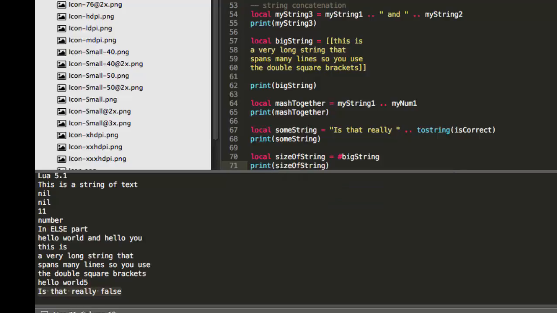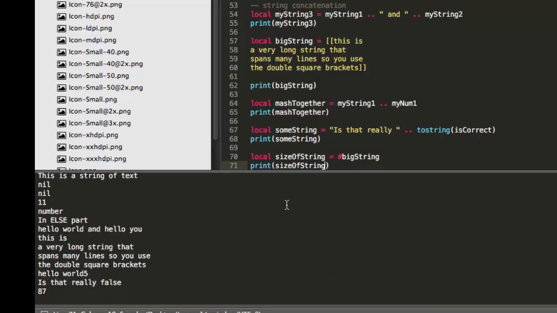It should give us the length of the string. So let's go ahead and try that. And there you go. As you can see there, it's giving us a length of 87.